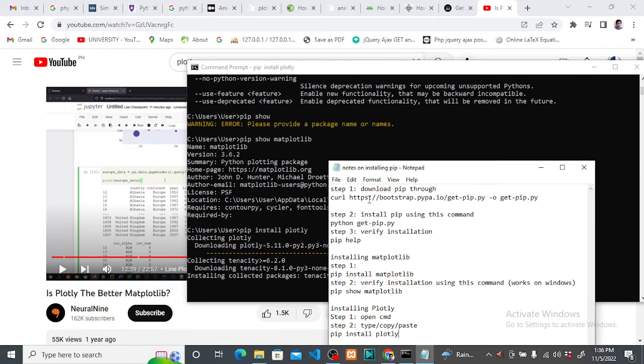But if you know how to navigate the computer or the internet, you can go ahead to the right side and get the codes. If you know how to use your CMD properly, you just have to type pip, then space, then install, then space and the name of the package that you want to install, and pip will do that for you, or your computer will do that for you. So this is how easy it is to make use of these installation things. If you have installed pip, then you're good to go.